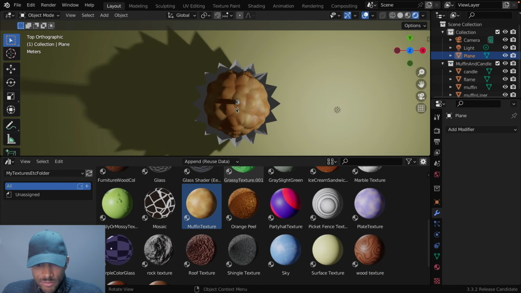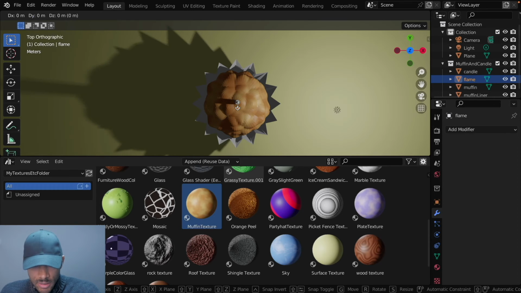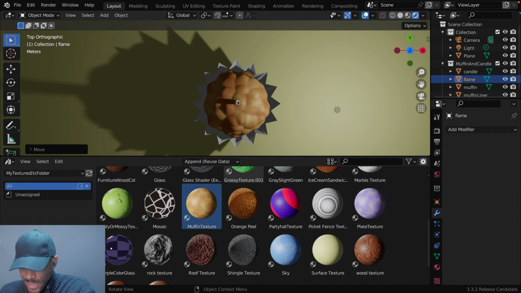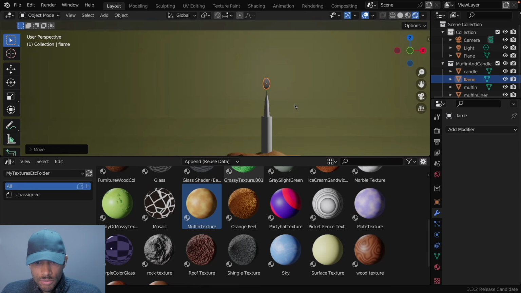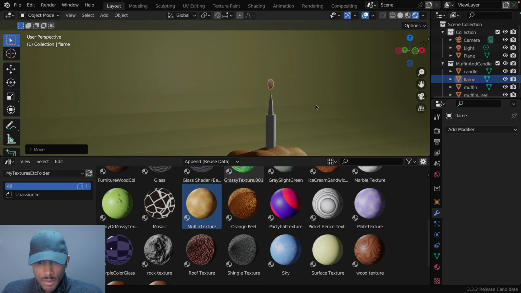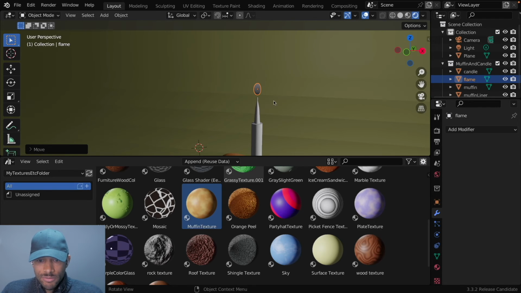Alright, still not perfectly lined up, so I'm going to go to top view, then G. Then Y, move it over the candle, go to front view. There we go. Now we have a flame over the candle.